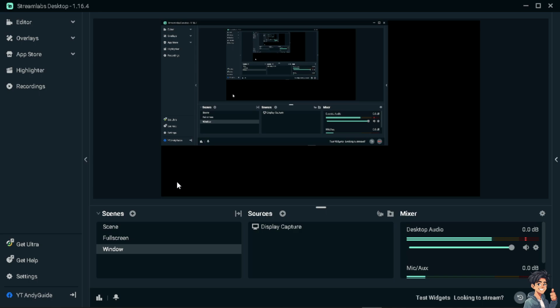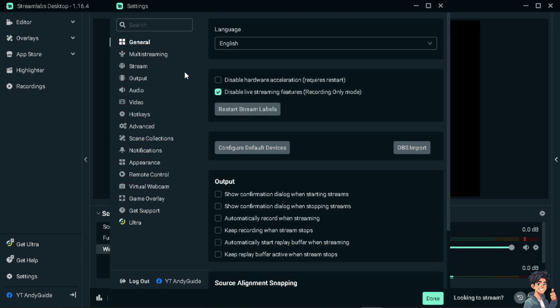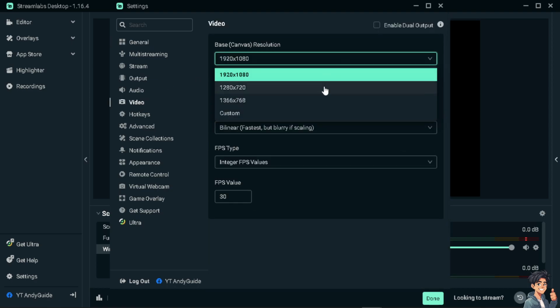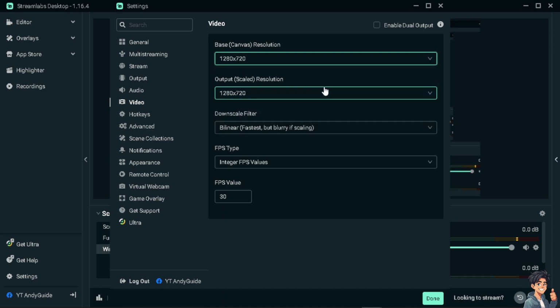Now, there are multiple ways for you to do it, but some are technically advanced, because you can always hover to the settings option, go to the video, and set your canvas to the specific numbers that would make your screen fit into the Streamlabs OBS.